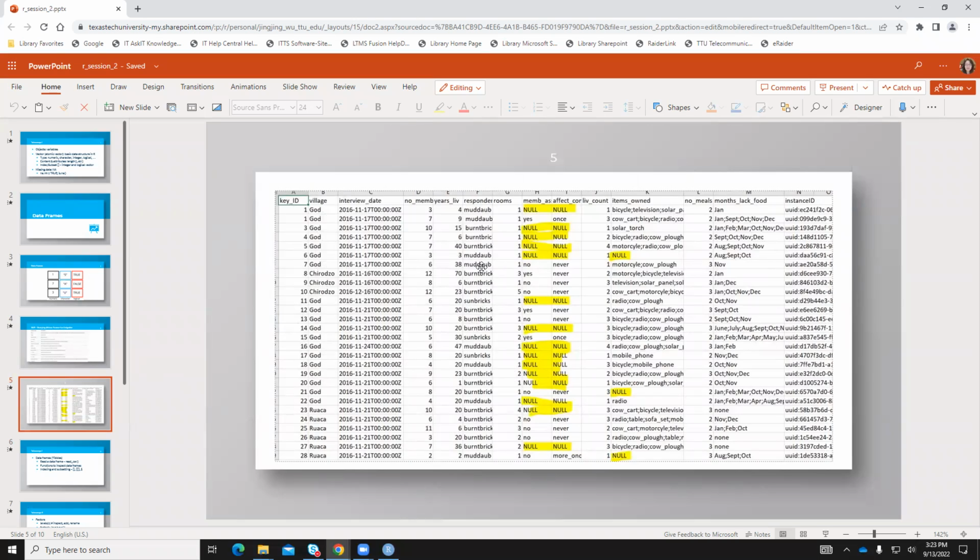You may also notice I highlighted in yellow the NULL, which means missing data. You may also notice something like items owned, which has several elements separated with semicolons.